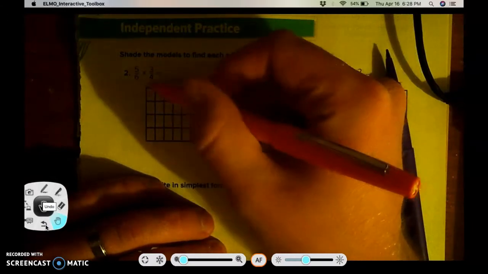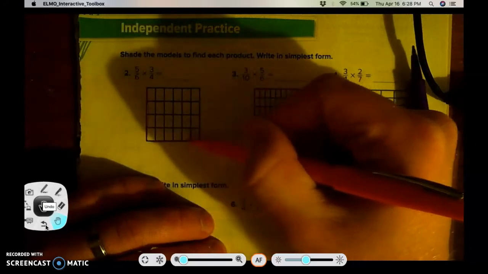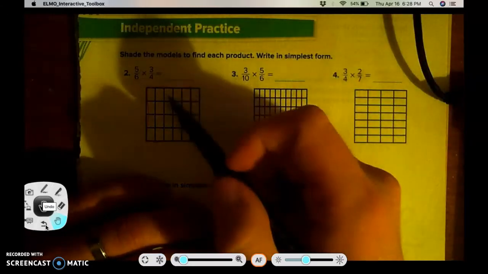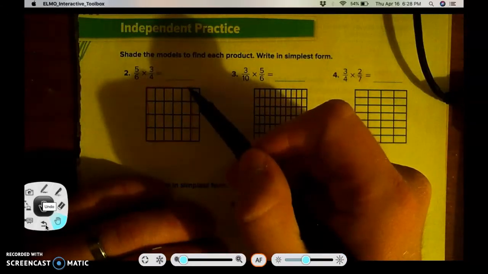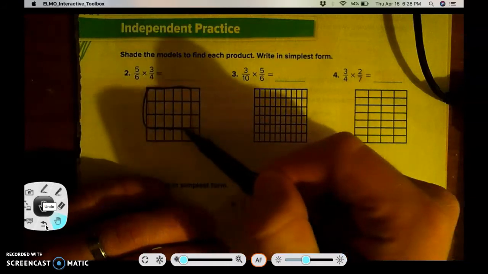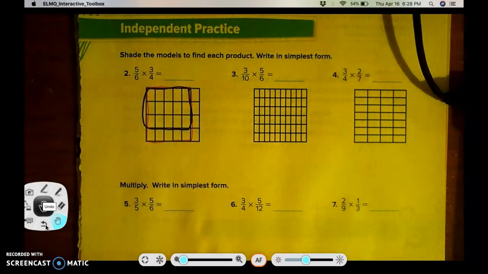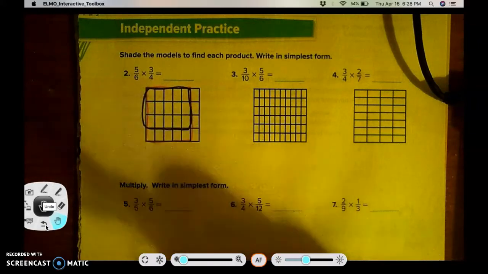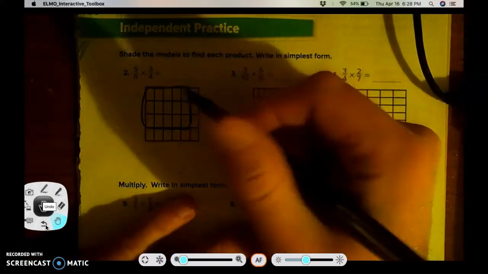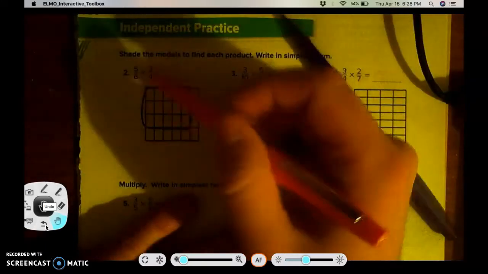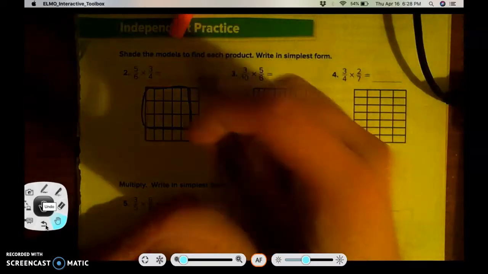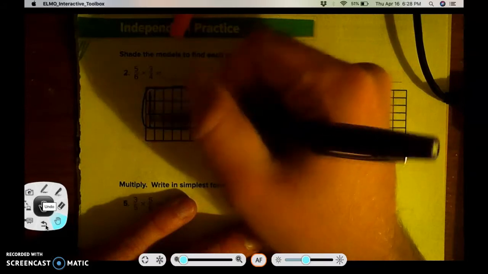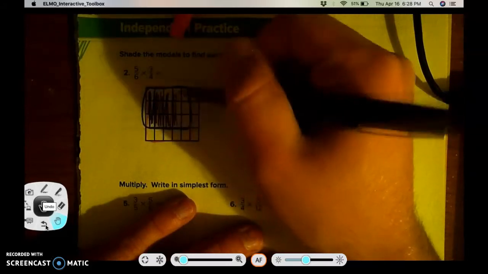I'm going to kind of show this in orange, what we're looking at. So here's 5/6 of it. And then there's 1, 2, 3, 4, so we're going to look at 3/4 of that. So that's the area that we're looking at here. We want to find out how much of that area overlaps or intersects. So we had 5 out of the 6ths, and then we had 3 out of those 4ths that we split it up into. So we want to see what overlaps. I'm going to shade the part that we're going to look at.